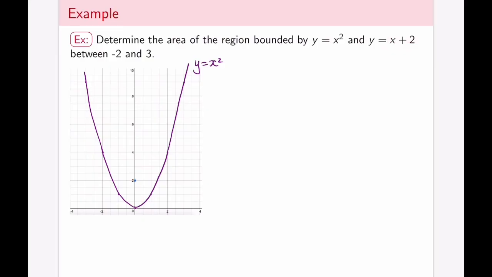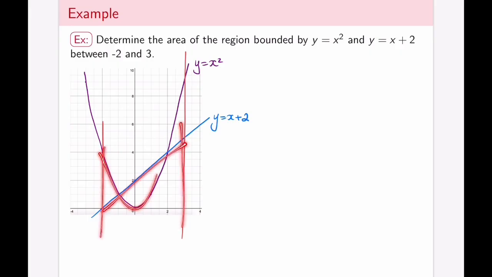So the y-intercept 2 is here, and the slope is 1, which means my line is going to go through the grid points exactly. There we go. Great. Now, the other piece of information I have is that I want to compute the area between -2 and 3. So it's kind of like cutting your window short. All I'm interested in is the area between here and 3. So over here. So what are the areas enclosed between the two graphs on this region?